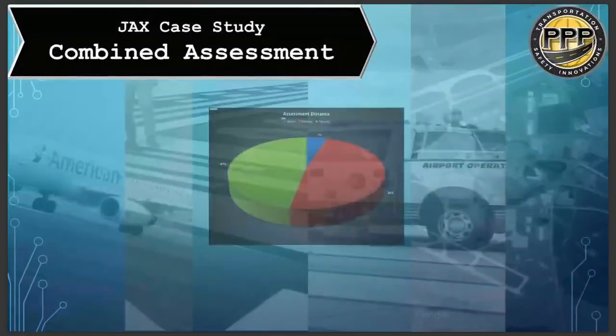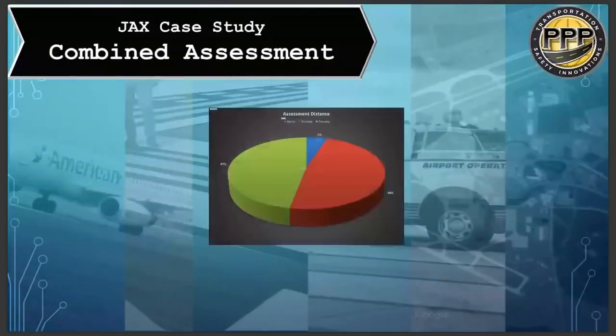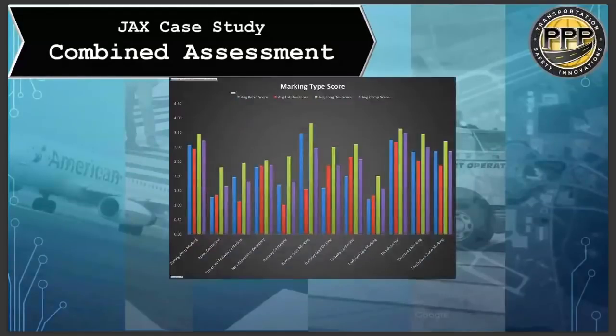So just to show you some of the things that we were able to acquire here, we did a total assessment. Nearly 48% or so was runway, 48% was taxiway, and the rest was aprons. This is kind of a cool chart. Remember, I told you we could break this out. So you've got aiming point, apron, and it goes all the way across, all these different markings. And what you see is 4 colors there.